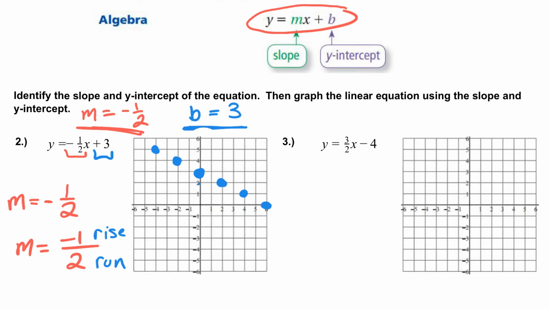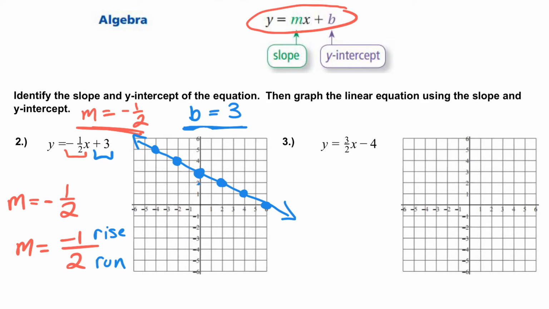Once we've made about 4 or 5 points, we can go ahead and connect them and draw an arrow through them. And there is the graph of the line y equals negative 1/2 x plus 3, which is exactly like the graph that we drew up top here, just significantly less work. Okay, so this is a challenging skill, but it's one worth mastering because it saves you so much time when you are graphing these lines.